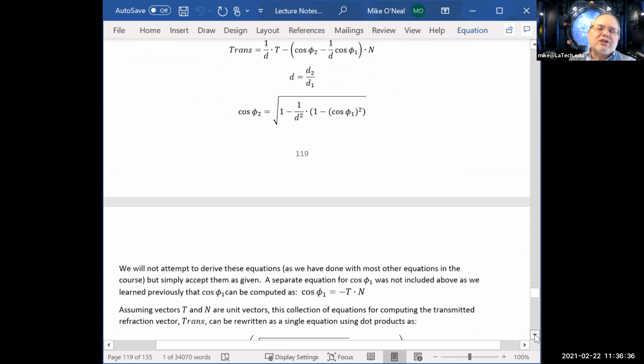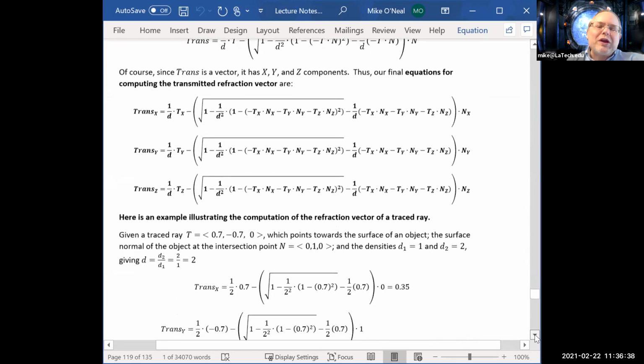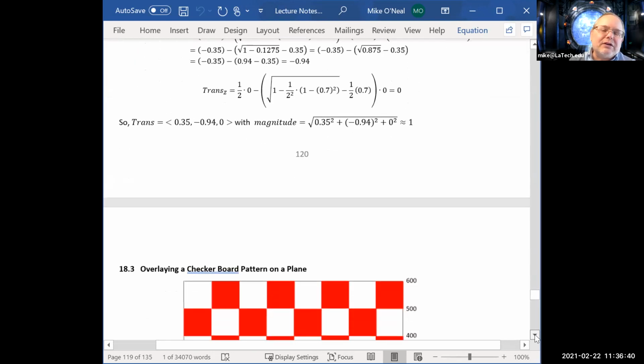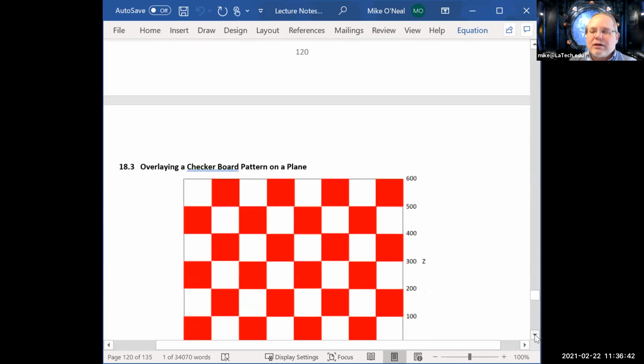Okay, so any questions about that? I know we quickly went through this last time, but I wanted to take more time and go through it more slowly. If the first thing it hits is the back side, wouldn't that mean it's inside another shape due to clipping? Well, we're not doing any clipping.